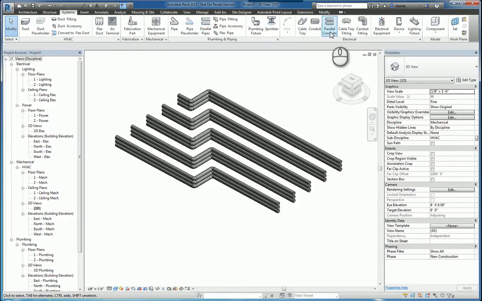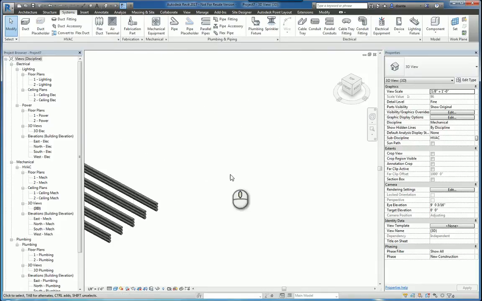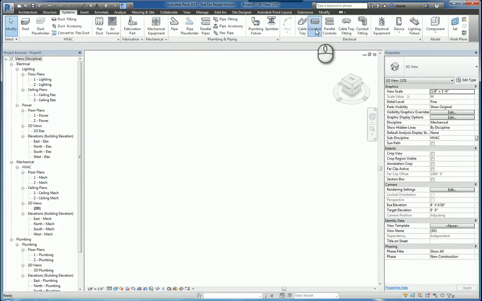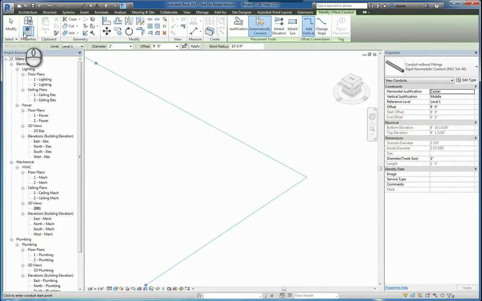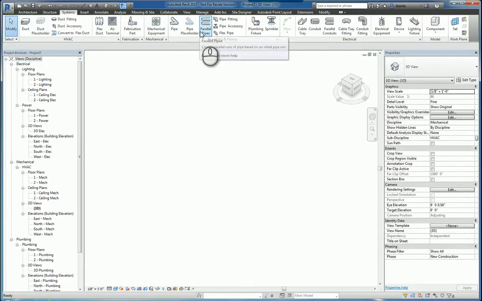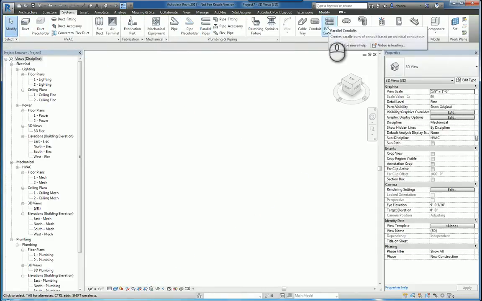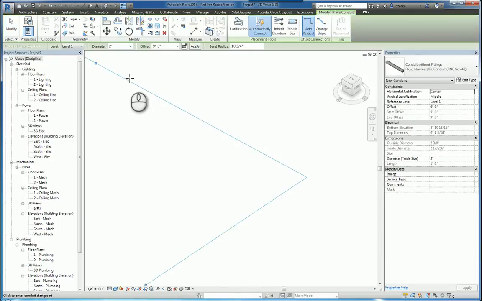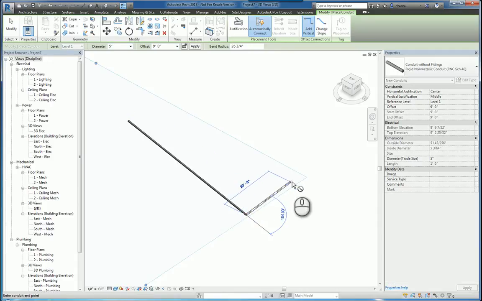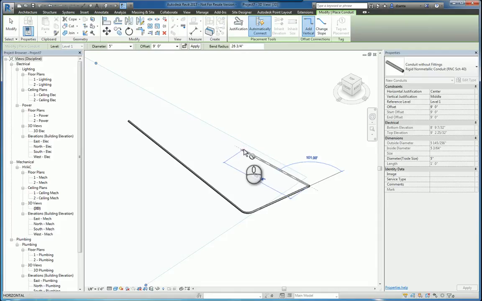In the same vein, you have parallel conduits. Again, you need to have conduits drawn by default. With the Parallel Pipe and Parallel Conduit commands, it looks at the original conduit or pipe and its size, so it's going to repeat that particular size. You want to make sure that what you're working with initially is the correct size, the correct offset, and so on. So I'll draw some conduit here real fast just so you get an idea of what you're working with.